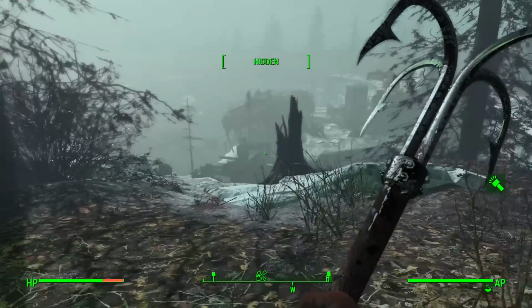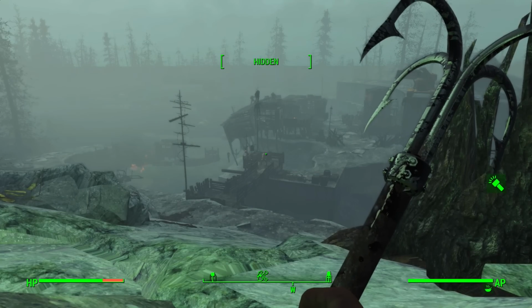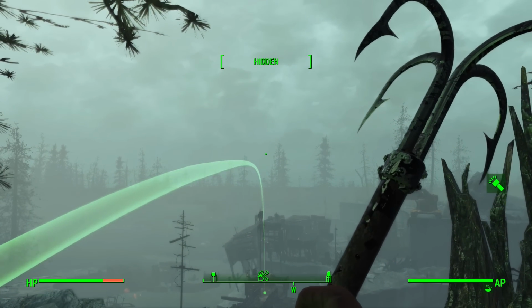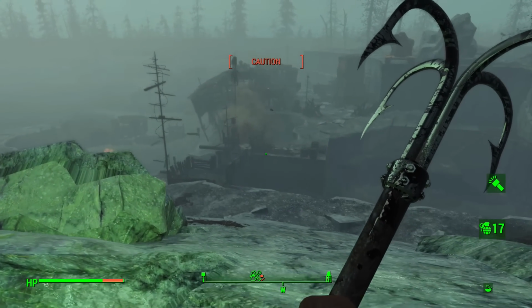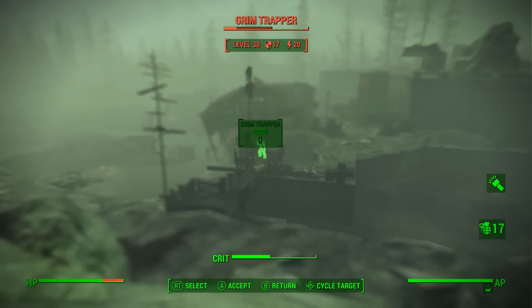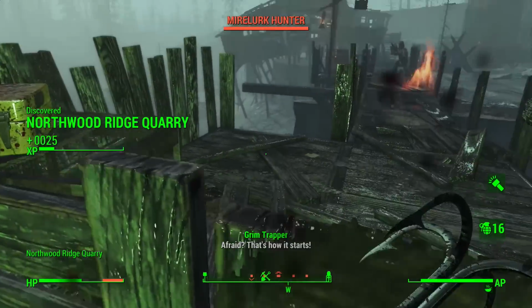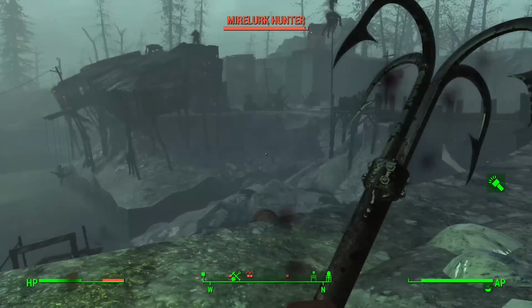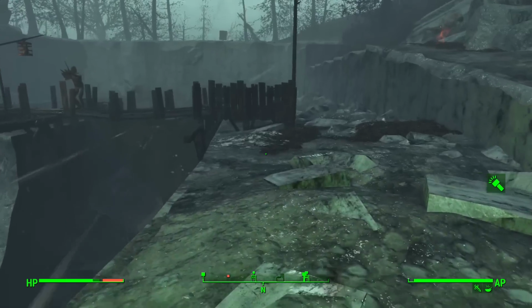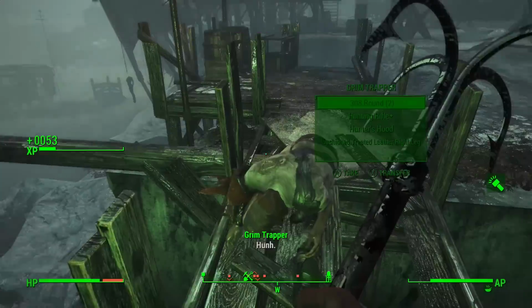Hello, what have we got going on here? Ooh. Something quite major, in fact. Trapper. Trapper territory. Right, grenade for you. Something catching fire over there. Alright, we got quite a fair bit of stuff here. This is a quarry, but oh, it's okay. There's quite a few of them, actually. This might have not been a good idea. Right, in for a penny, in for a pound. You, teleport to you. Finish you off.